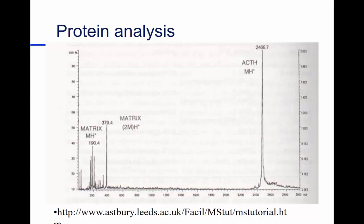Typically on a protein, you'll put it through a preliminary process of treatment, so you tend to fragment that protein. Then you look at all the fragments and figure out how they're put together. At least that's one approach to it. So you figure out bits and pieces and then assemble it.